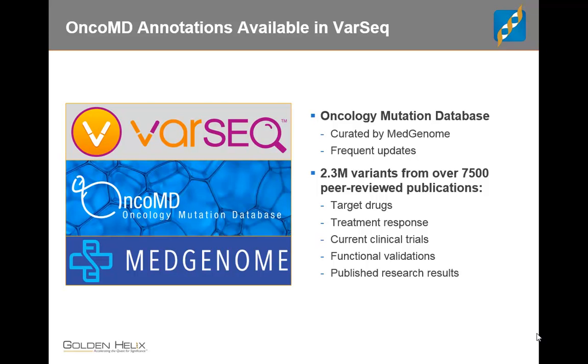OncoMD includes valuable data about the clinical interpretation of somatic mutations, including information about drugs that target specific mutations and treatment response rates for those drugs. It also keeps a catalog of ongoing clinical trials for cancer treatments that target mutations in specific genes. The incorporation of OncoMD annotations in VarSeq gives oncologists and cancer researchers a powerful new tool for sequence interpretation.